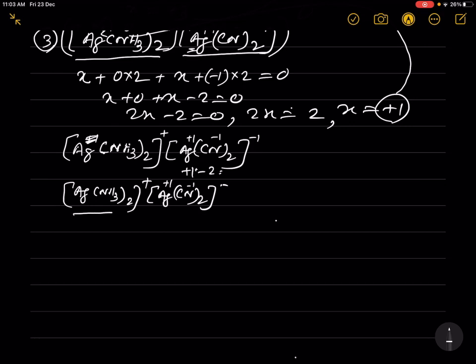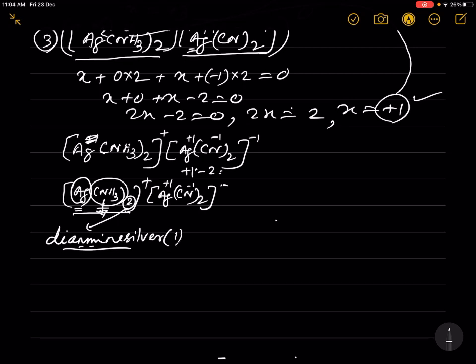Then the cation is named first. Here you see the metal atom is written first, then the ligand. But here we have to write the ligands as prefix with suitable multiplier, meaning 2 ammine molecules are there, so we should write di. For ammonia it is diammine, and you see there are 2 m's, diammine, and there should be no gap. Then silver, for silver the oxidation number is +1, so you should write upper Roman numeral: diamminesilver(I).